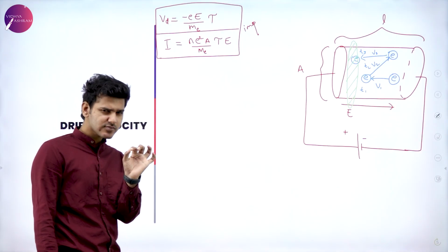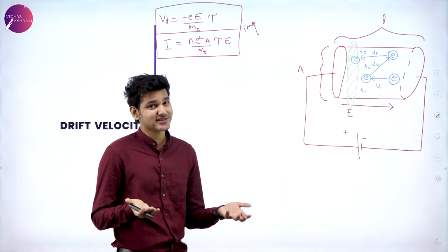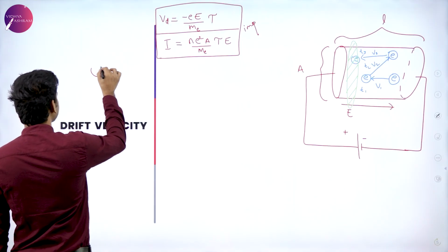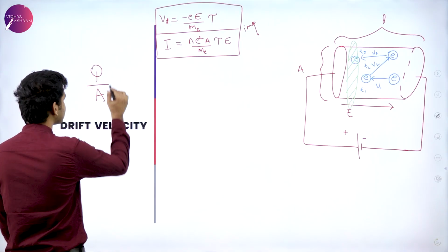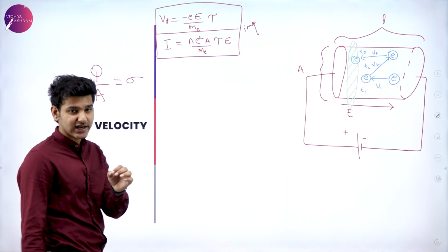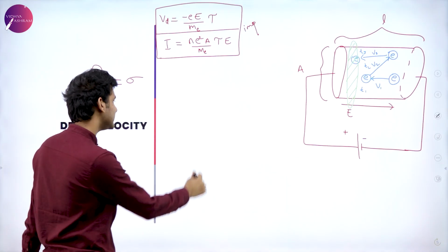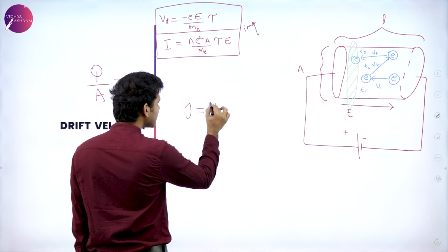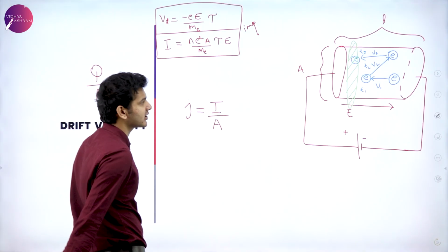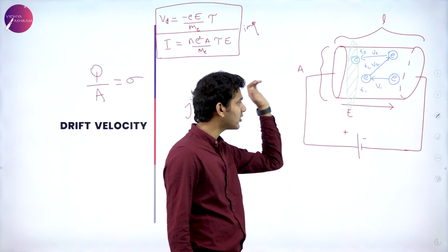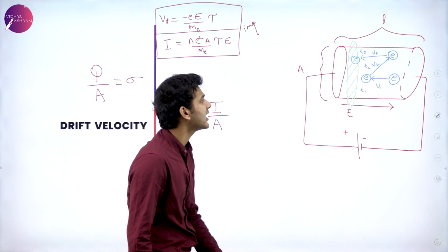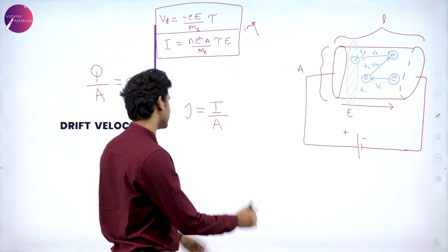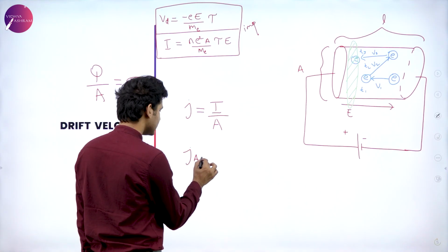And we are just not done yet. Also, we have just one more thing to calculate. Now we are going to express all these terms in terms of current density. We saw what was charge density, that was charges given per unit area, denoted by sigma. Similarly, we are going to consider current density indicated by the letter J. So J is equal to current passing through unit area. What is the amount of current flowing through that particular unit area? That is given by current density J, which is given by I divided by A. Or we can just say that J into A is equal to I.